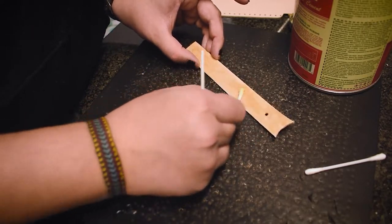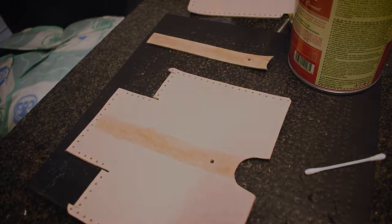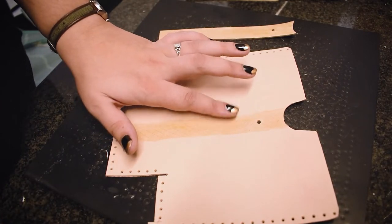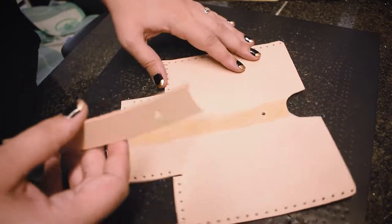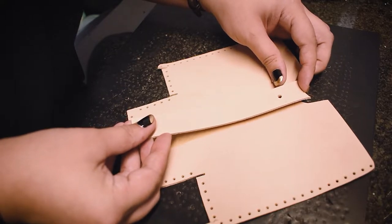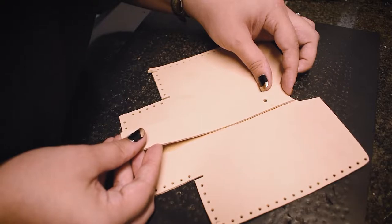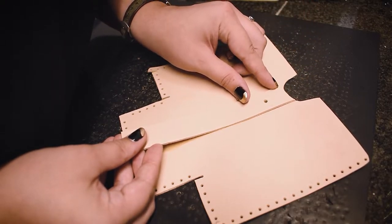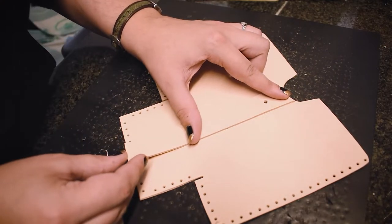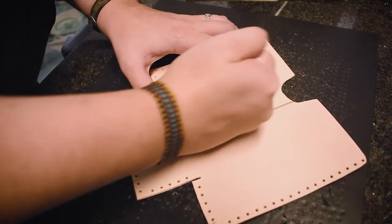Okay, I guess we're done. Let your pieces sit and dry. You can tell when it's done, when it's no longer tacky to the touch. Line your pieces up carefully, using the hole as a guide. Then give it a firm press. Trim any extra that covers holes.